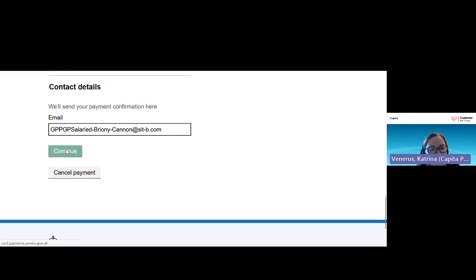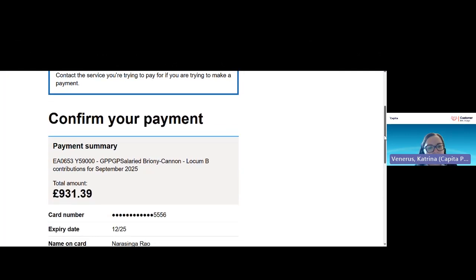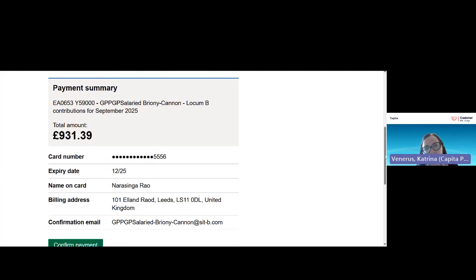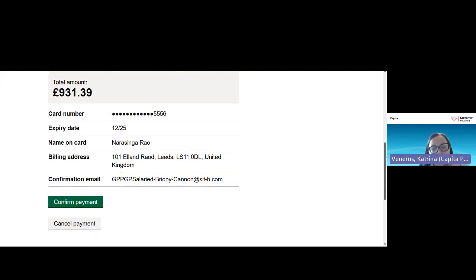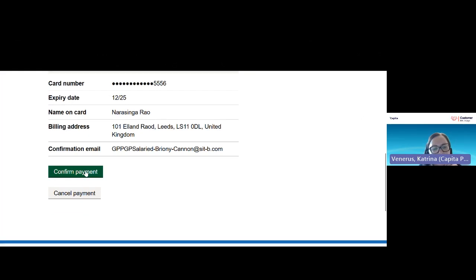But I'm going to click continue, and what will happen now, again, in the live environment, you will not get the message telling you it's the test page, but what you will get, again, fairly similar to other payment platforms really, is confirm your payment. So it's going to give us the card number with the last 4 digits. It's only going to have accepted that card if it's in the right format, etc. If I put in, I don't know, 13 digits instead of 16, then I'll get a message straight away telling me I can't go any further. So it's accepted all of the card details, they're in the right format, and I'm going to confirm the payment.